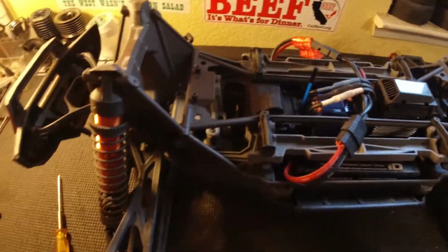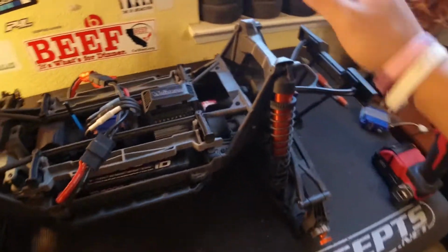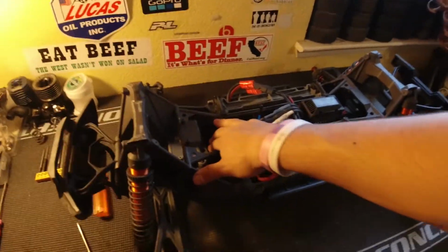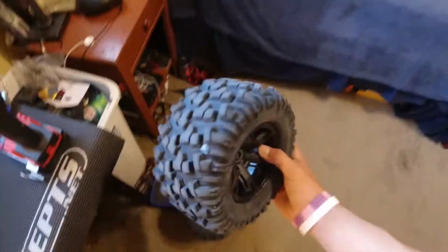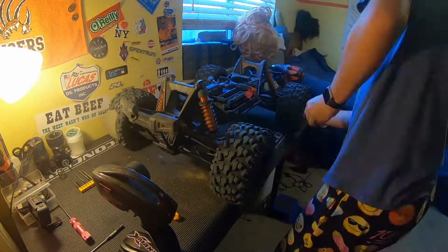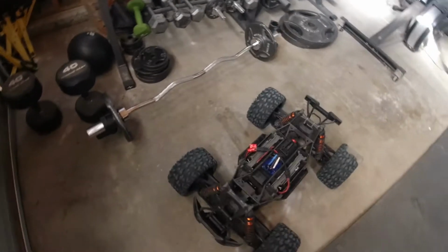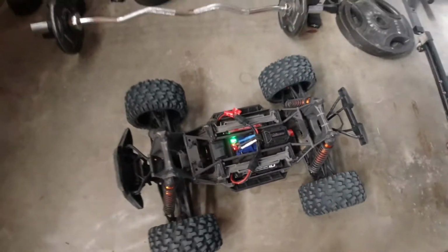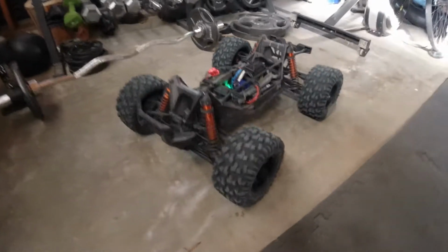Alright, so I got the new servo in. You can see the new servo arm. And that's really about the only thing that you can see. But let's get the tires back on, and then we should be able to test on the carpet and then out in the garage. But I'm gonna go out in the garage first because I already know the servo's gonna turn like it's in the air. So let me put these bad boys on and then we'll go out there. Bam. Alright, so we are out in the garage. Let's fire the truck up and let's see how this new servo goes.